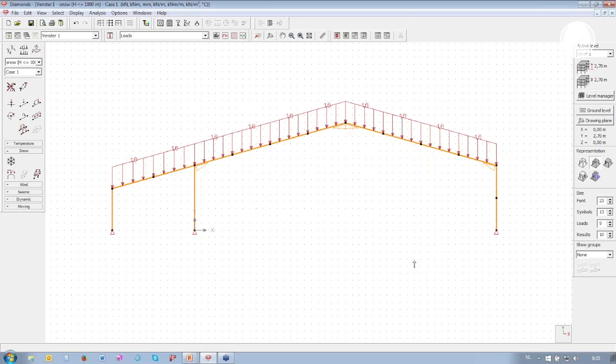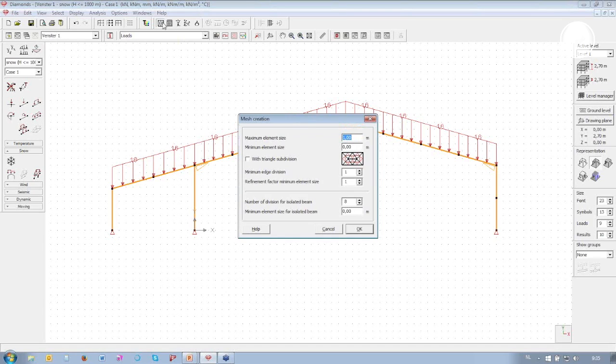So we are in the workflow now in step 3. Diamonds is a finite element method software. That means that every bar, every plate in the model will be chopped up in a number of little pieces or elements necessary to be able to calculate the structure. So the user can decide on the size of these pieces or finite elements, and he can do that by choosing the mesh parameters. And we can set the mesh parameters over here.